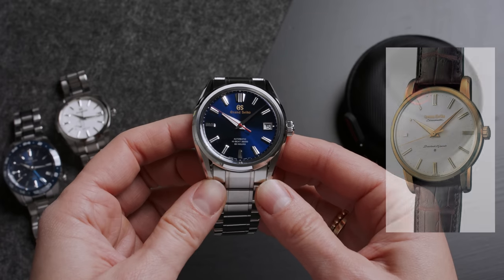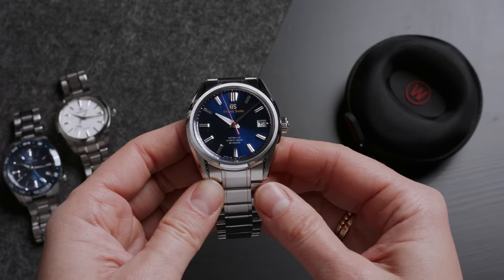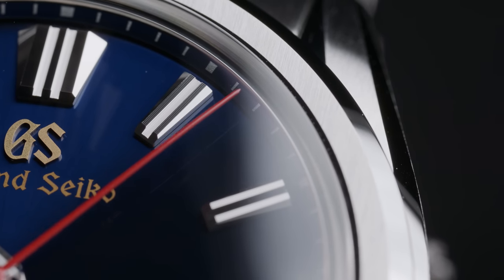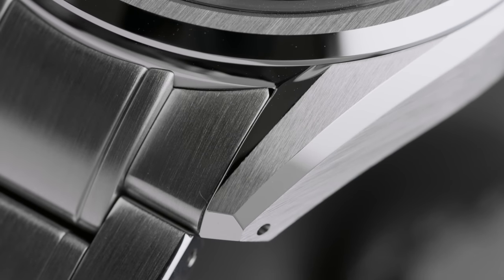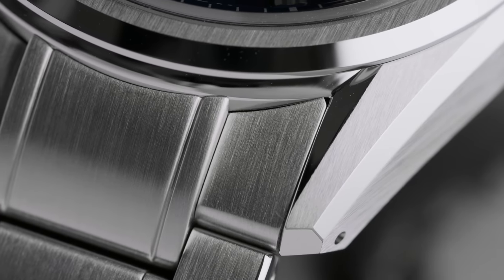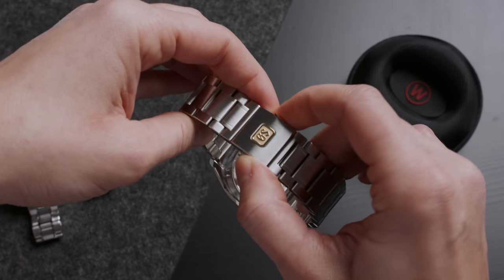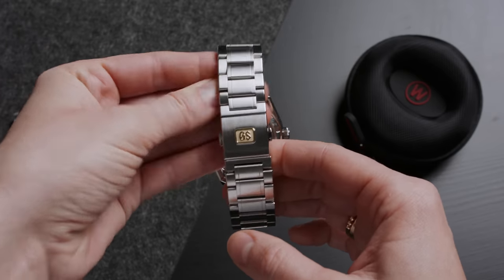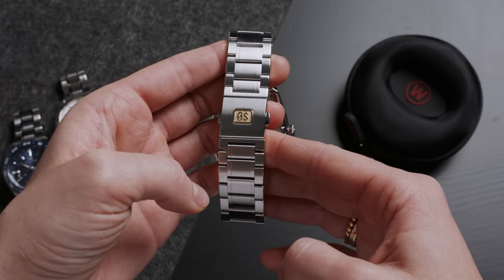The 60th Anniversary Edition shares design cues of the first Grand Seiko, all packed into a stainless steel case and fitted with the classic Grand Seiko blue dial. One of the biggest Grand Seiko hallmarks is making perfection look so effortless. No edge or border is simple on this one — every angle is smoothed out, which not only makes for a great look but also for a very comfortable wear when it comes to the bracelet. The three-link bracelet feels very smooth and ends in a fold clasp with a push-button release that shows the Grand Seiko emblem at the top. They have refrained from polishing parts of the bracelet and kept a brushed finish, so the main part — the dial — can really shine without any distractions.